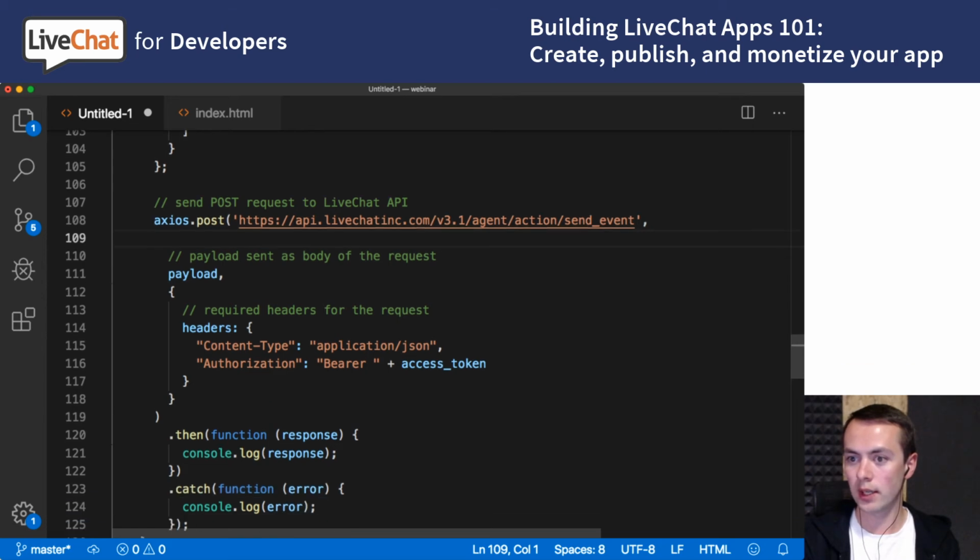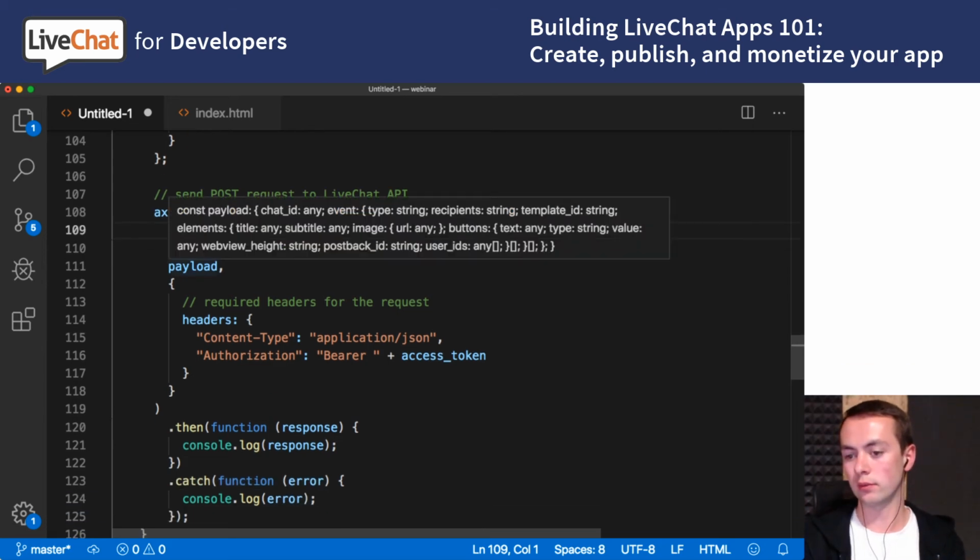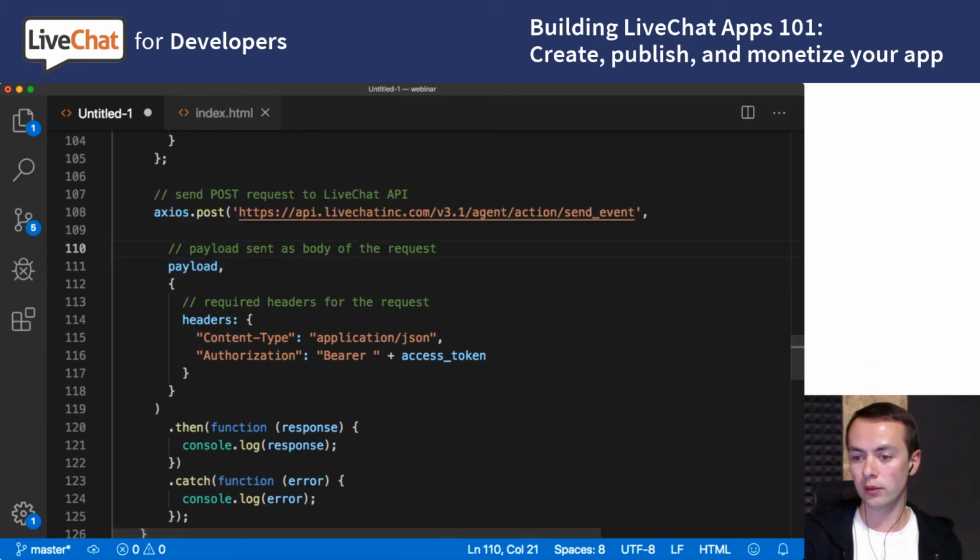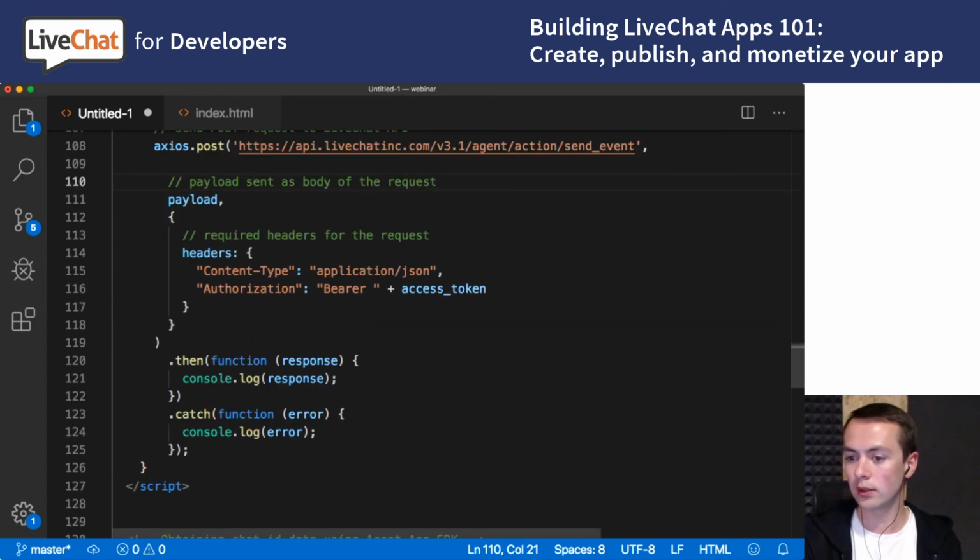After that, we load our payload that was specified before, above in the code, and of course the headers for the request. This request requires the content type header. Here it will be application/JSON, and also the authorization, of course. It will be bearer and our access token that we obtained before.